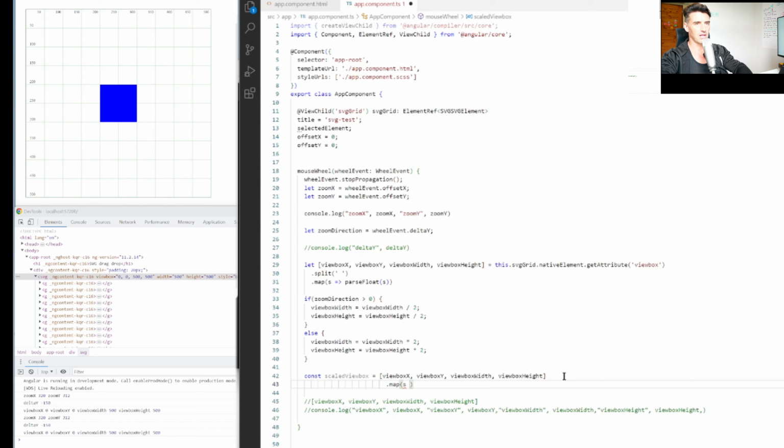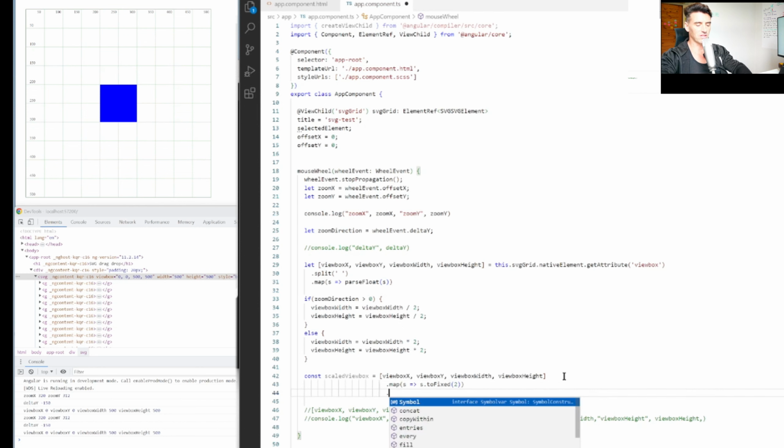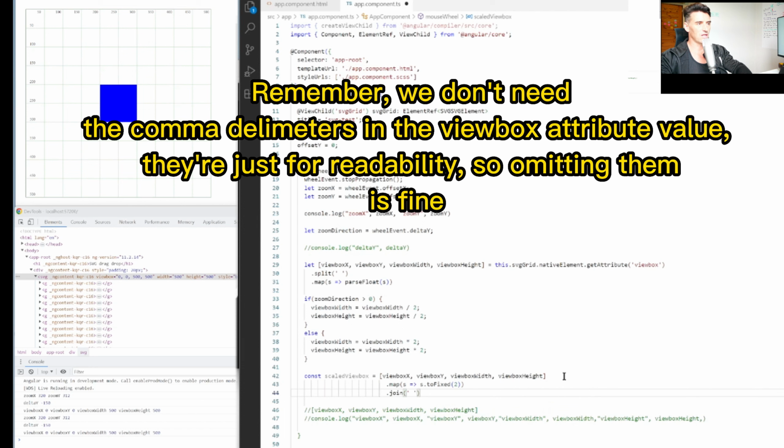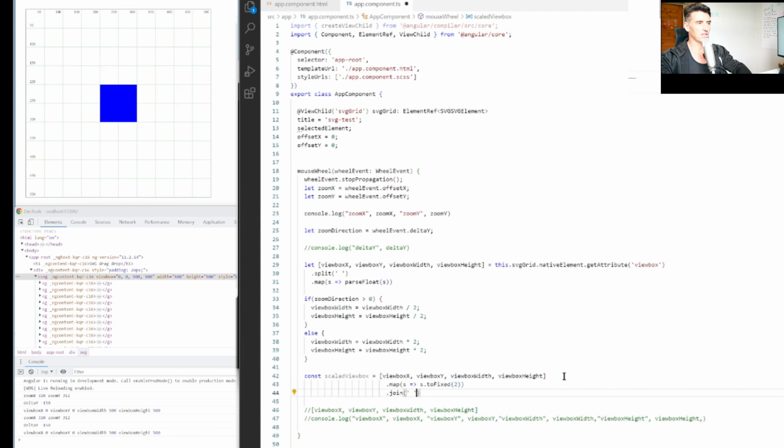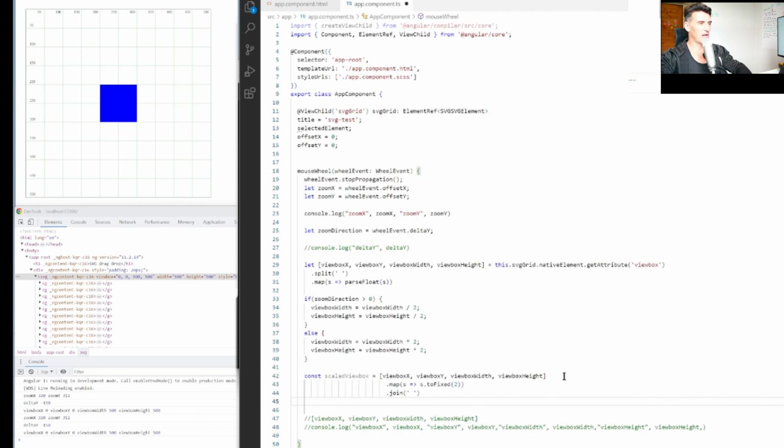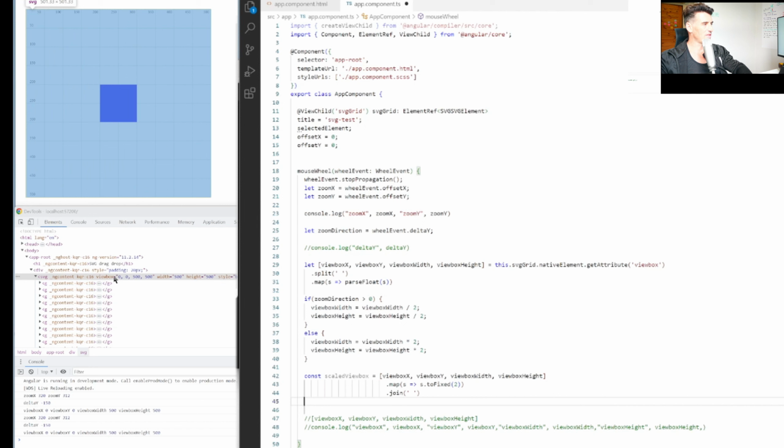So let's say toFixed, and let's just make sure it's 2, otherwise it's going to be crazy. And then let's join those 4 variables and put them back into a string, separated by a space. Okie dokie.